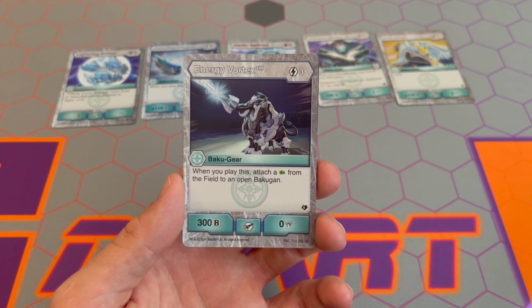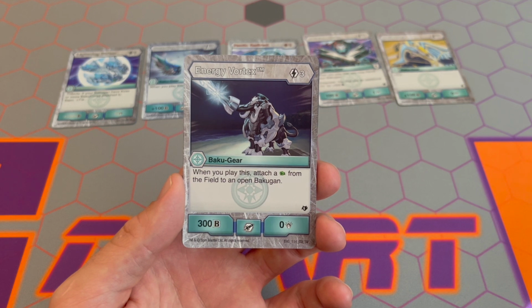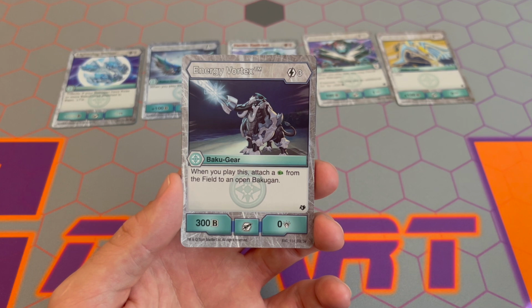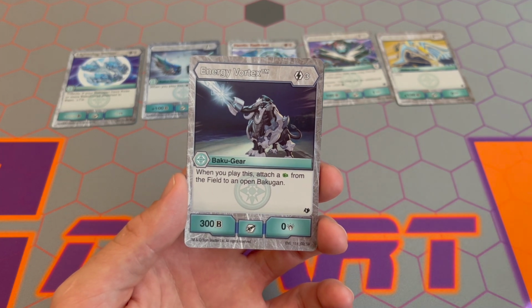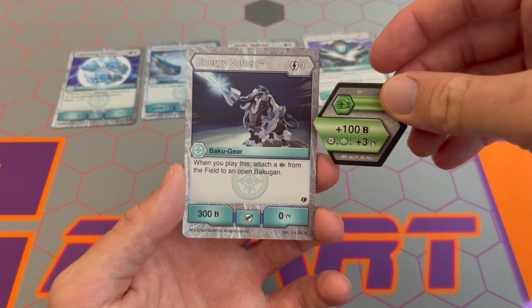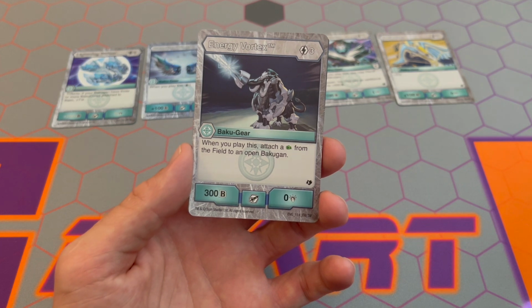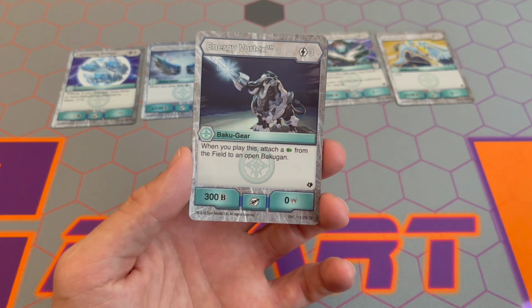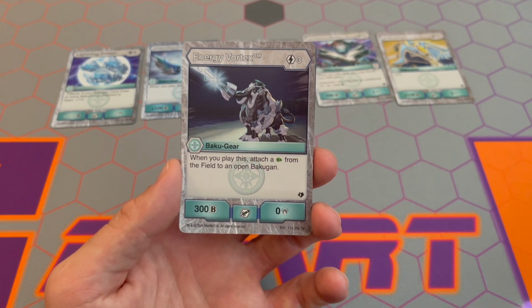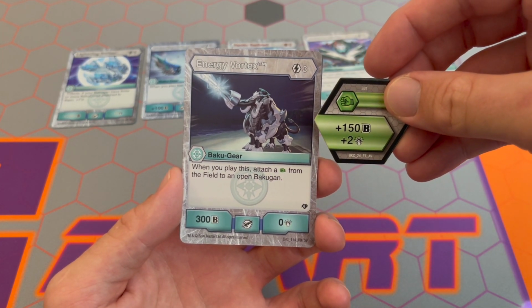So if you roll your Bakugan on a magic shield, they have a high B power of 1400 or something like that, 1500, 1600. You pay 3 to attach this gear, you get another 300, and then you can pick up any type of green fist. It could give you another 100 and 3 damage. It could give you 150, which I can't find that core next to me actually, so never mind. Oh, here it is. Give you 150 and 2. So you got 450 and 2 damage from this gear.